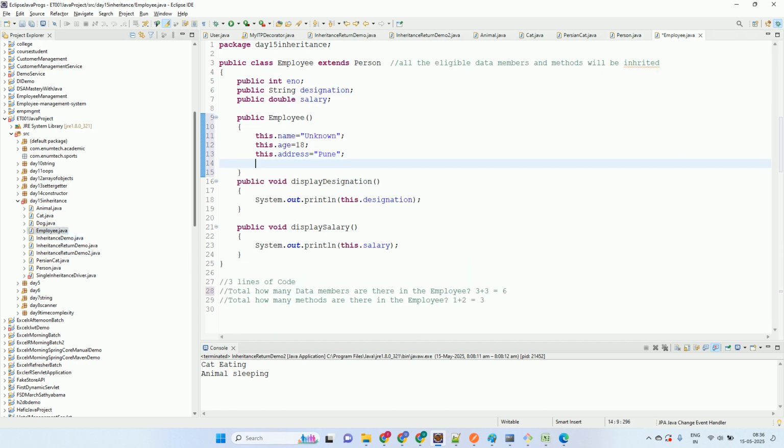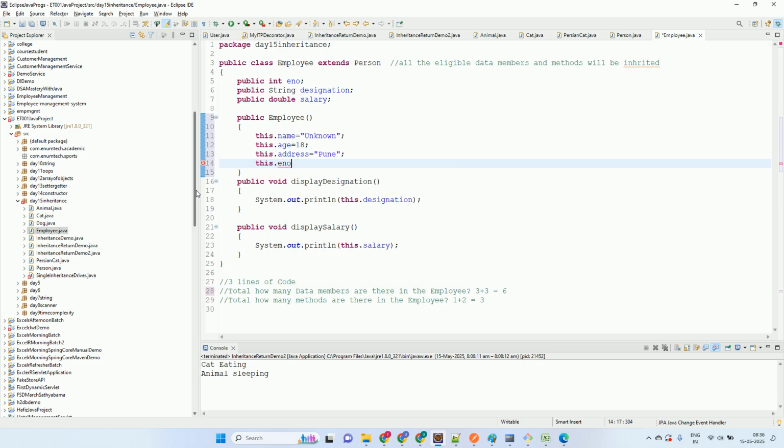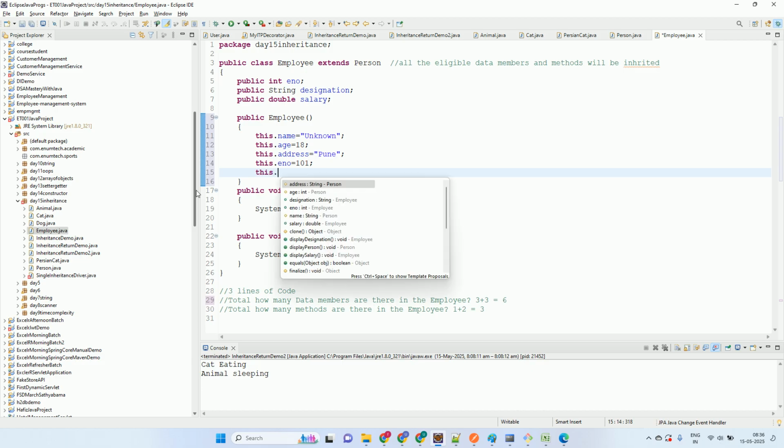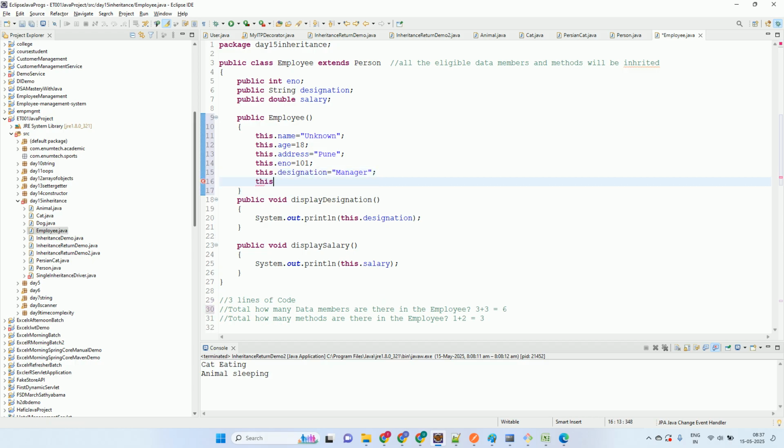And it also has to initialize the employee number 101, this dot designation, and this dot salary equals 10. Okay.